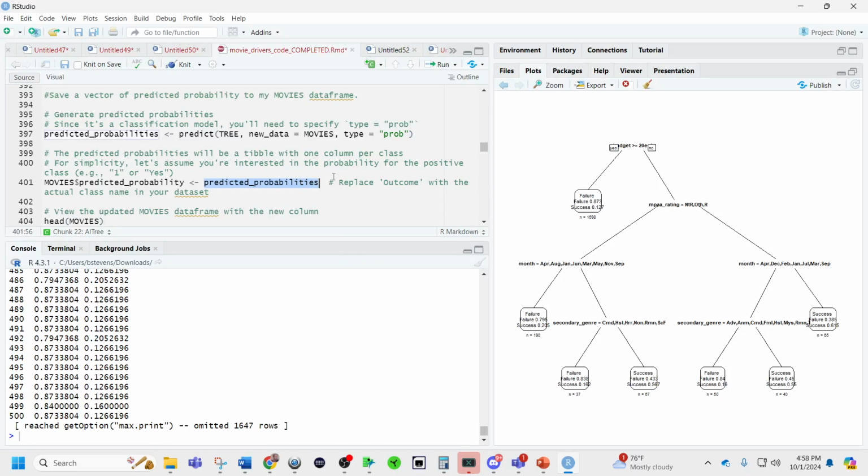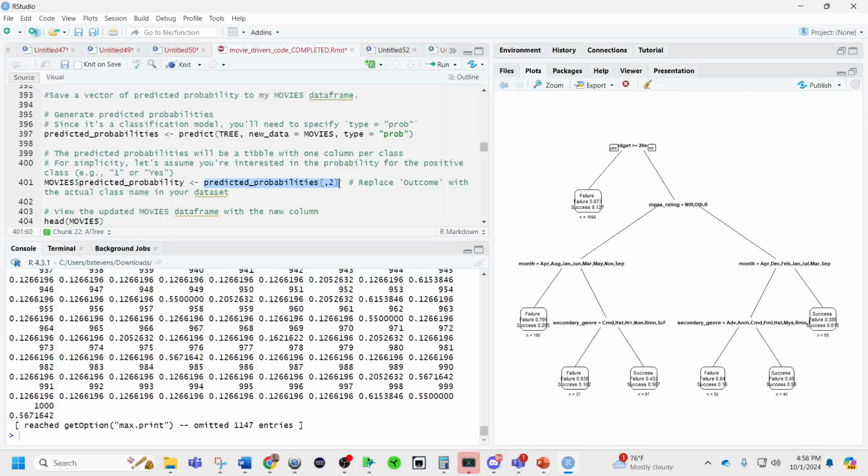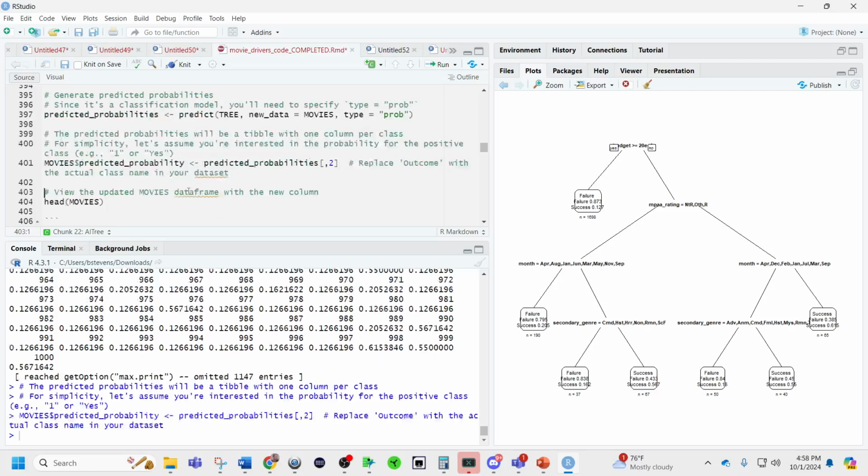That's that. And let's go to column 2. There we go, that's column 2. And then let's save this right here.